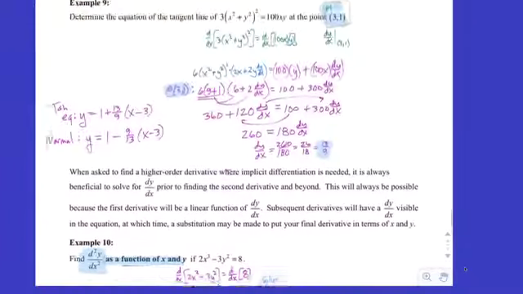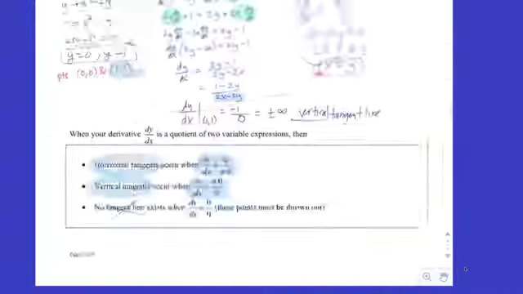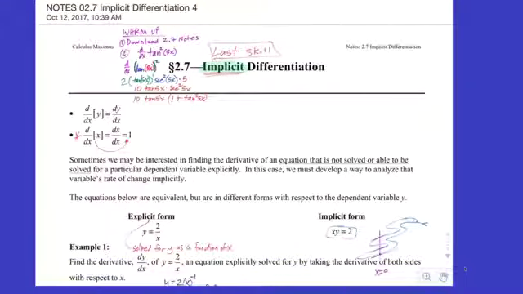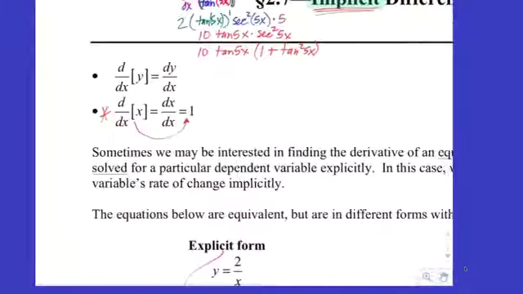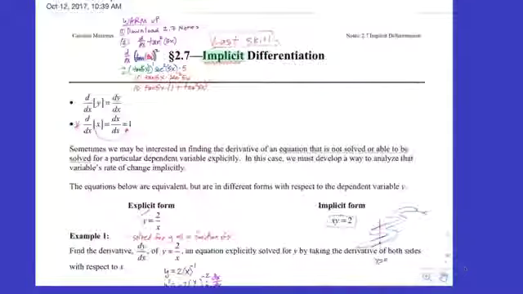That takes care of implicit differentiation. We're going to implicitly differentiate again later on when we get to the related rate section. We're going to be taking the derivative of both sides, not with respect to x, but with respect to t. And there's not going to be a single t in any of the equations. So everything's going to get a d variable dt. Yeah, it'll be a lot of fun. All right, any questions or comments on 2.7?